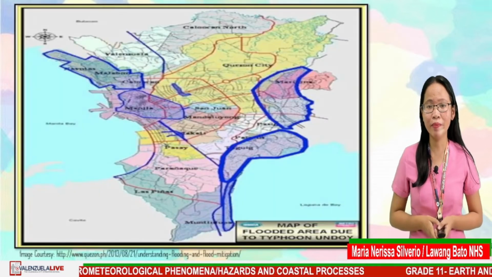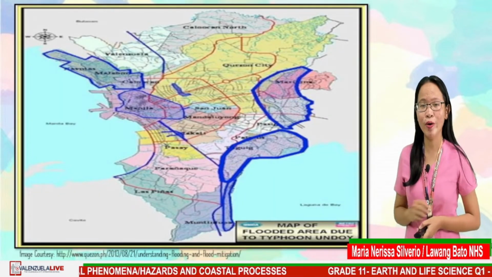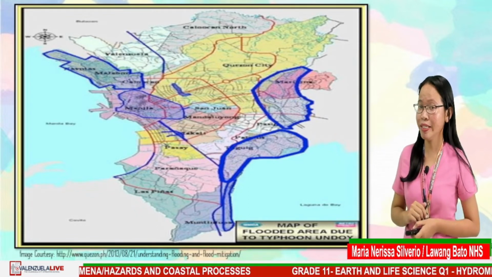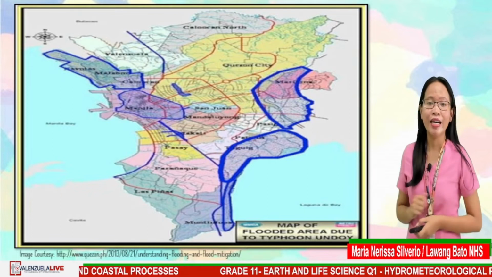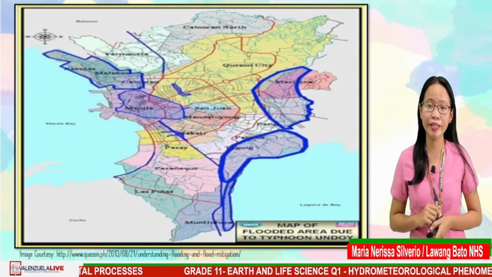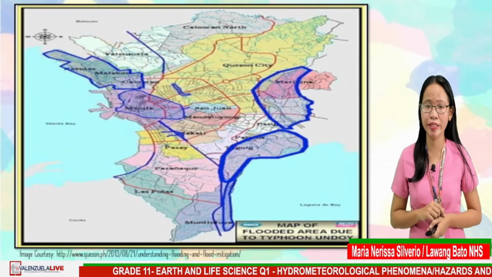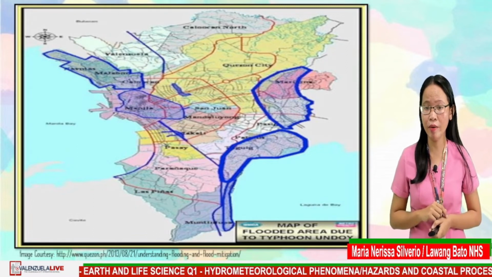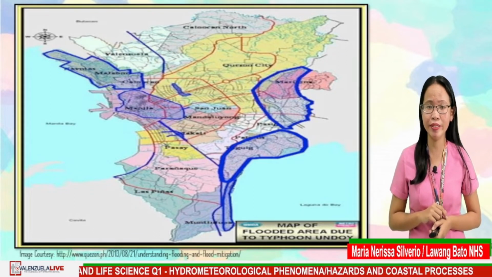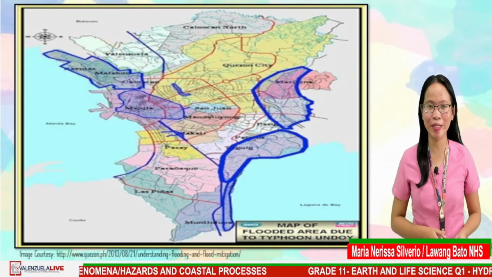Let us examine the hazard map of Metro Manila during Typhoon Ondoy. Our map indicates the areas that were affected by this typhoon. Typhoons that the habagat brings, like this one, unfortunately cause millions, sometimes billions, worth of reconstruction damage and kill hundreds of Filipinos. Let us have another activity.